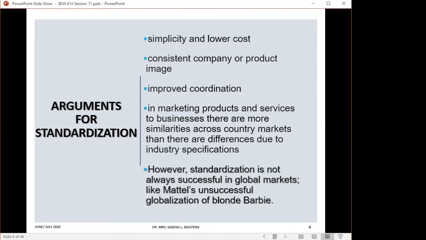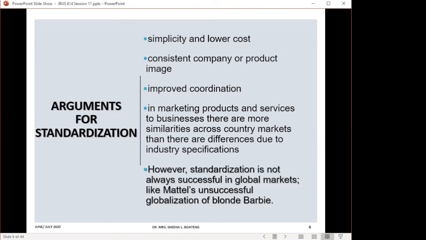So it becomes easier to tie everything together. And more specifically, when it comes to the marketing of products and services to businesses, we realize that based on industry and sectoral specifications, there's very little modification you can do to products and services sold for use in specific sectors. For instance, if it's a certain kind of fiber cable that you are selling to telcos in Ghana, there's a particular specification that those cables must have for you to be able to sell them to telcos in South Africa, or perhaps telcos in another country on a different continent. The specifications have to be the same, per industry standard.